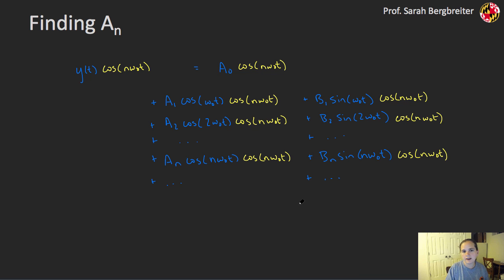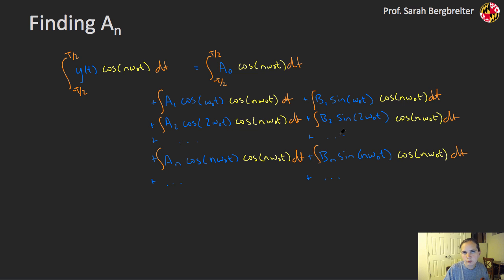And once again, I've just written out some terms. You can write it in much more compact form with a summation, but I think this is a little more illustrative of how we're actually deriving the result for calculating these coefficients. So for each of these, I'm going to take the integral over a full period, so from minus T over 2 to T over 2 dt. And once again, if you'll forgive me, I'm going to drop the limits of my integral just to make my life a little bit easier.